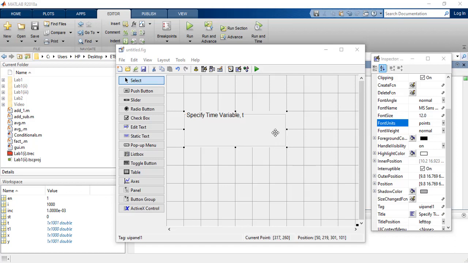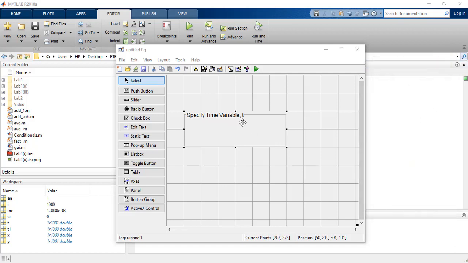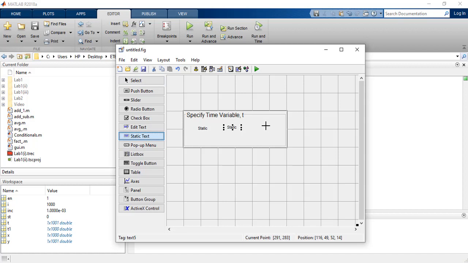Then what do we have to do? Now we have to take a static text. It will be like this, like that. Sorry, I have to be accurate. It's down, so there and there.